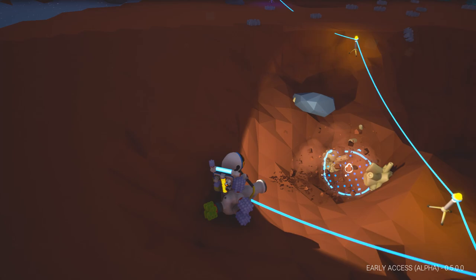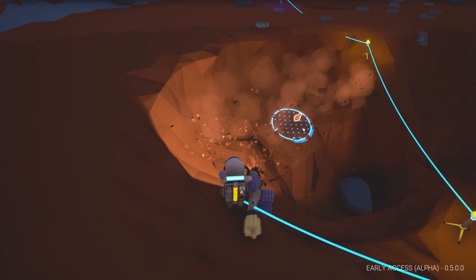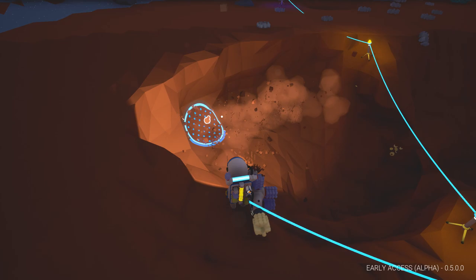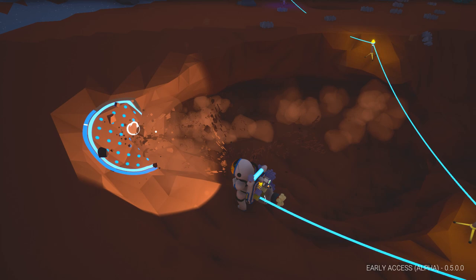Let's get some of this resin as well. Make more canisters. There we go. In fact, I'm just going to dig down and leave the surface and we'll go underneath. I think that'll be a good idea. We're bound to hit a cave at some point anyway. Look at that. I just ran out looking for resin and there was some right there. Isn't that always the way? There we go. That's one canister full.